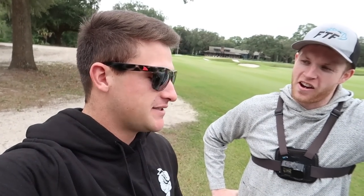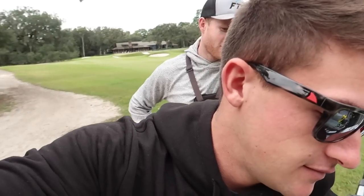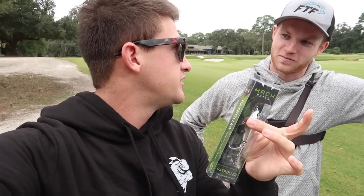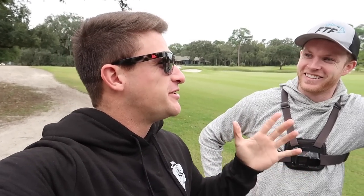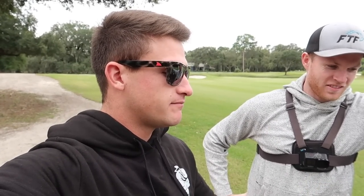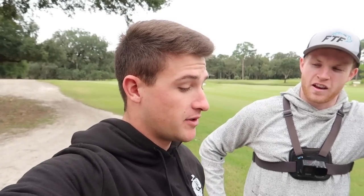So Fletcher, these are the rules. We're only allowed to use those two baits, both topwaters. Spraying Shad, Patroller, okay? What we have to do is catch two on each bait. Whoever catches two on each bait first wins the challenge. Pretty simple, right? Nothing crazy. We don't have to catch five on each bait, just two fish on each bait, and the winner takes home the prize.